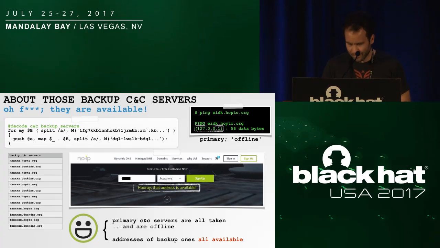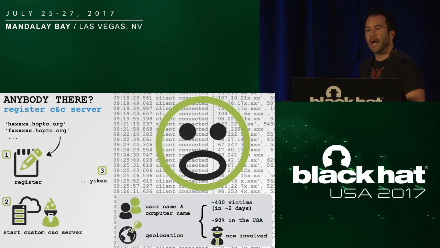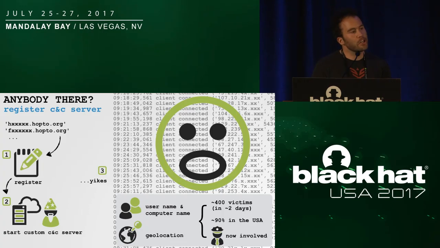I was stoked. So what I did was I registered the URLs and configured the DNS to point to my custom command and control server. And immediately, a ton of infected FruitFly victims or hosts connected to me. And recall, for each connection, we get a username and a computer name that, coupled with the IP address, can provide us a very easy way to identify the victims.